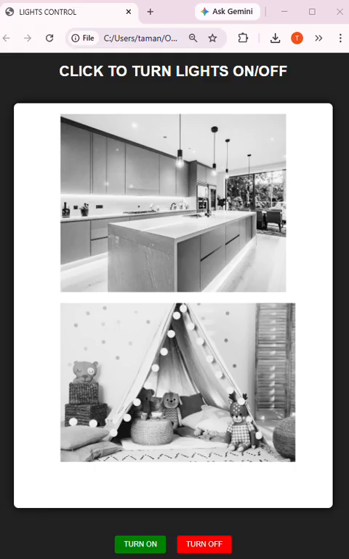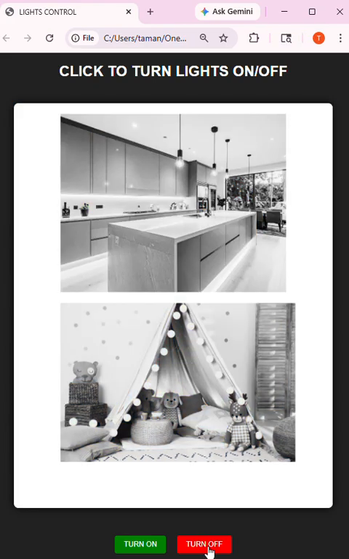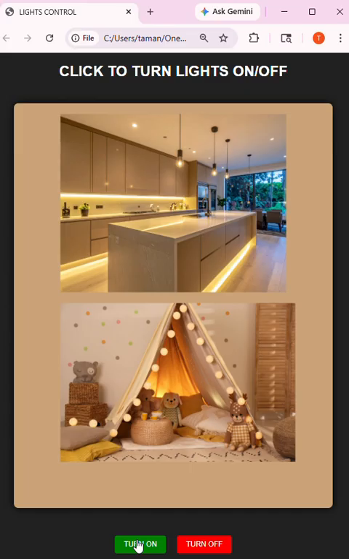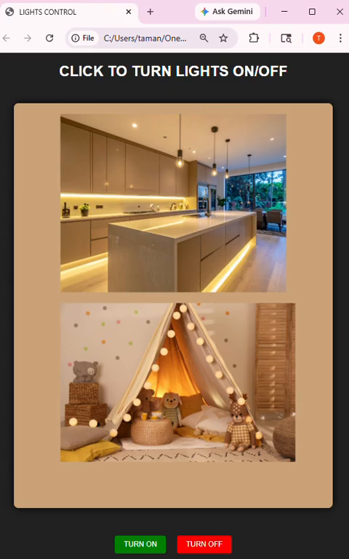Likewise, now if I tell you the real life application, this is a smart home simulation. This HTML project mimics a smart home light system. In real life, smart homes use IoT devices like Philips Hue, TP-Link or LIFX bulbs. So when you click the button in your HTML page, it's like sending a signal to a real smart bulb to turn on or off. For example, in a real smart home app, you press on your phone, the bulb turns on, right? Your code is the basic digital simulation of that action.